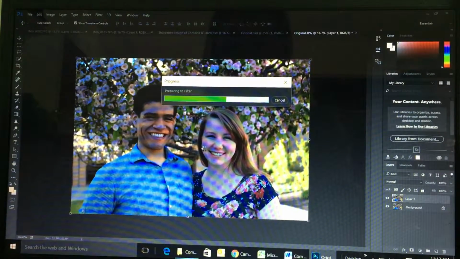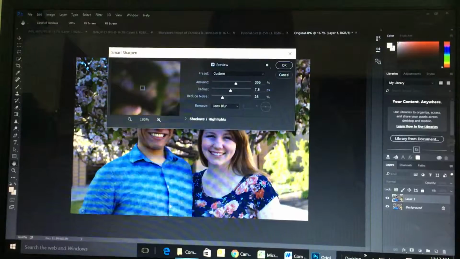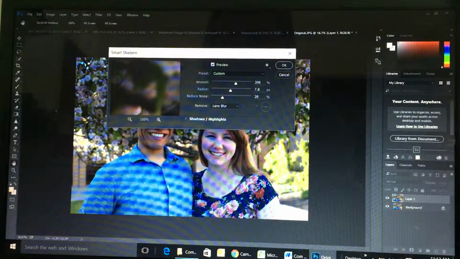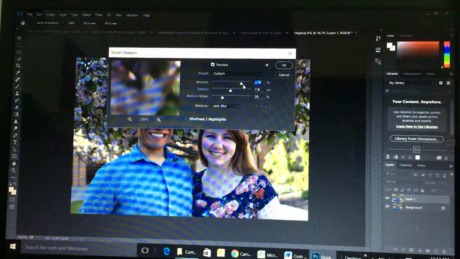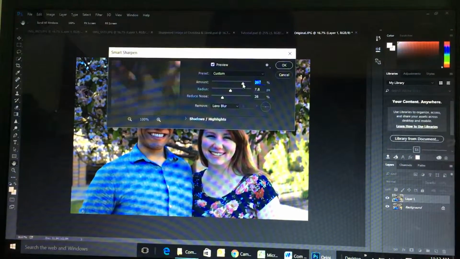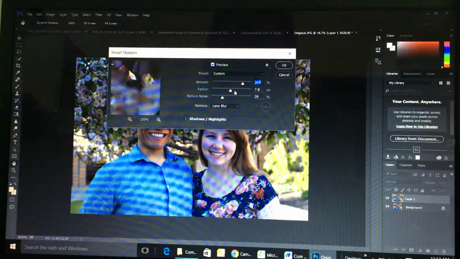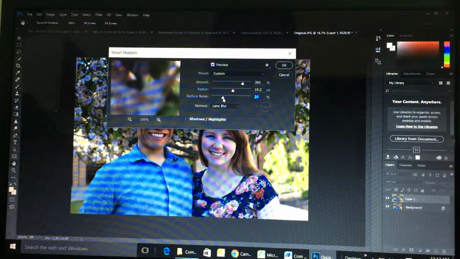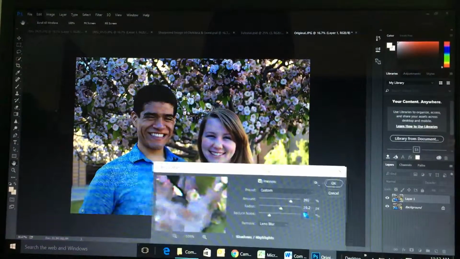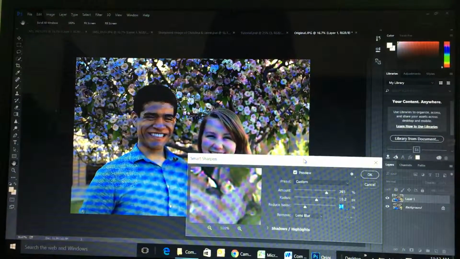We're just going to wait a second while it comes up. Okay, here we can sample a part. So I'm just going to use this square over here and put it on a flower. And then we can actually adjust how sharp we want it to be. So there's the amount, the radius. So I bumped up the amount. I'm going to turn up the radius a little bit and reduce the noise. So that looks pretty good. If we can see, the flowers look a lot clearer, the face.